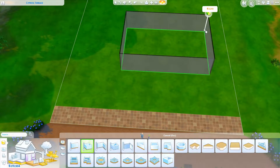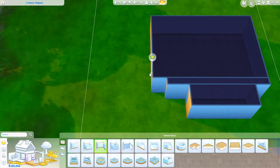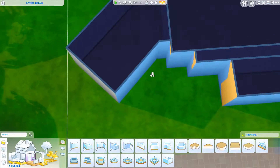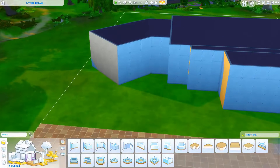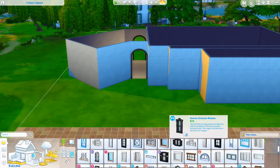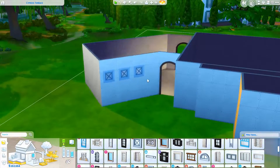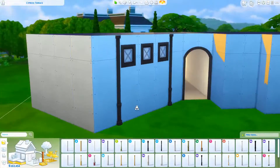Hey guys, Standing Summer here today, welcome back to the channel for another speed build in the Sims 4. I'm building this for another one of my current households — I'm just going to get that out of the way at the beginning. A lot of the families I play regularly do come up with the need for houses fairly regularly, which is convenient because it seems like all my build inspiration is coming from that these days.